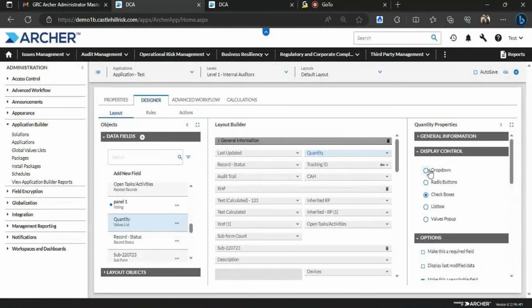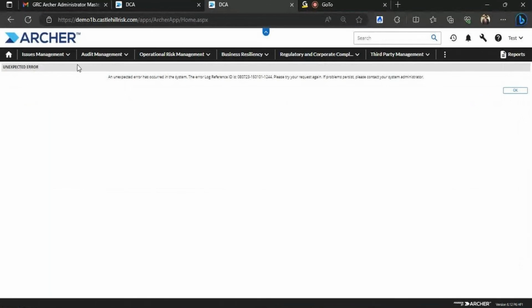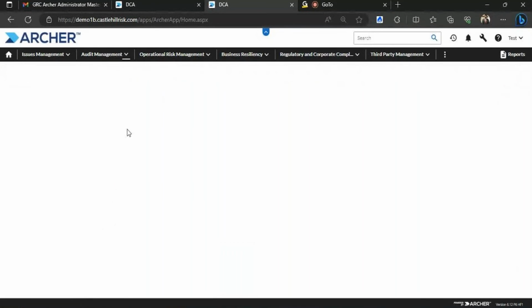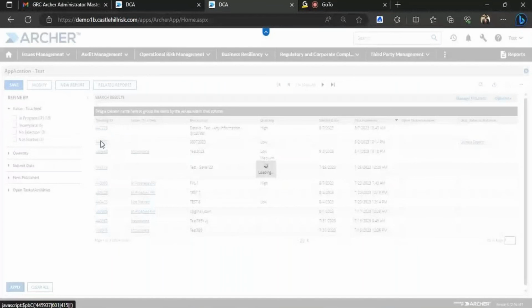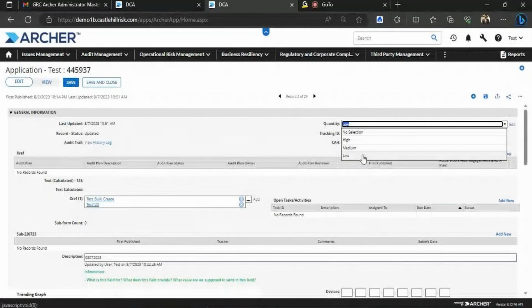So I changed it to a drop down. So I go to application test, choose any record, and then you can see the drop down in this way rather than these radio buttons. I can choose from low, medium, high, no selection, any of these.